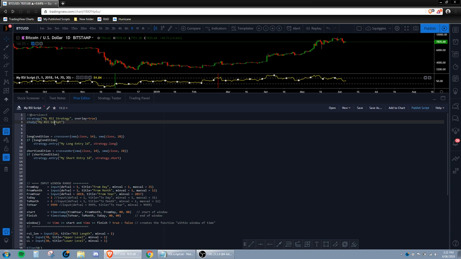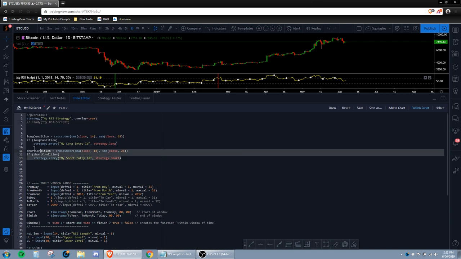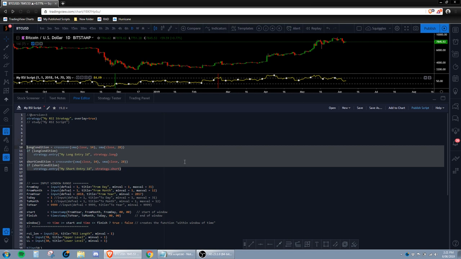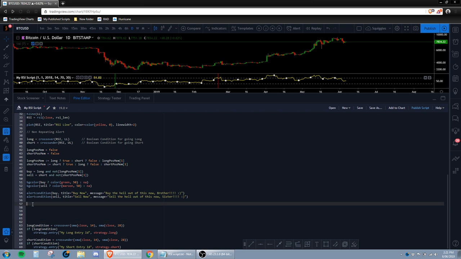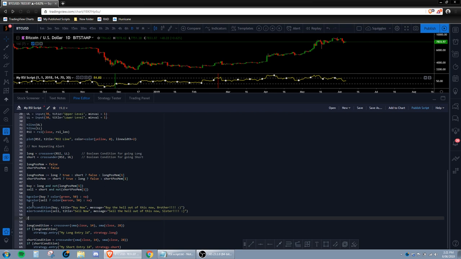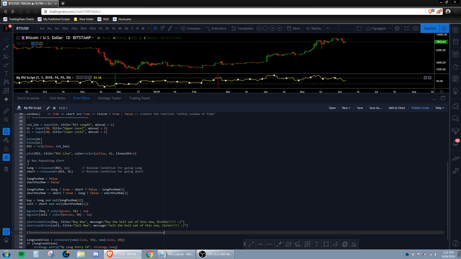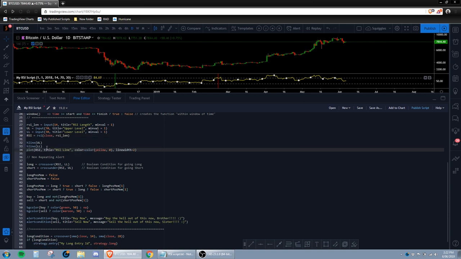So I'm going to comment out the study line with control forward slash, and I'm also going to take these condition lines and move them all the way down to the bottom. Oh, this is as far as it goes, so let's create a bit more room. Let's delete some of those and just get some sort of dividing line going on. Just to be aware while I'm here, the plot line, all of that, that can go there, and that can go there.